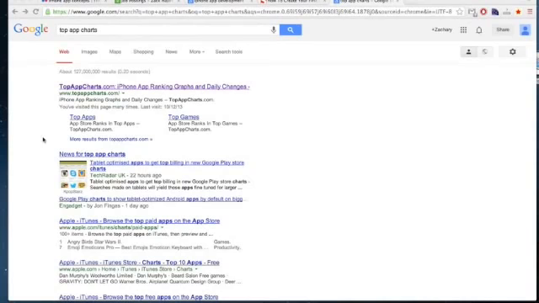I just wanted to put together a little tutorial on the basics of how I get an app made. I've seen a lot of people out there that just don't know where to start, how much it's going to cost them, how to do it. It can be pretty overwhelming if you've never done it before, but I'll basically just break down in sections the basics of what you need to do.